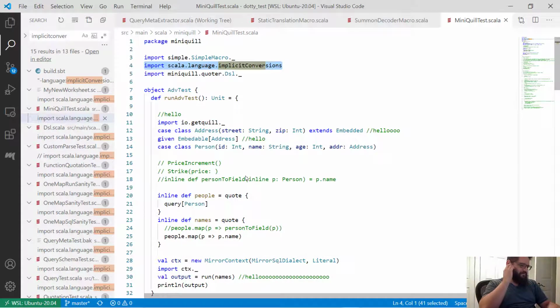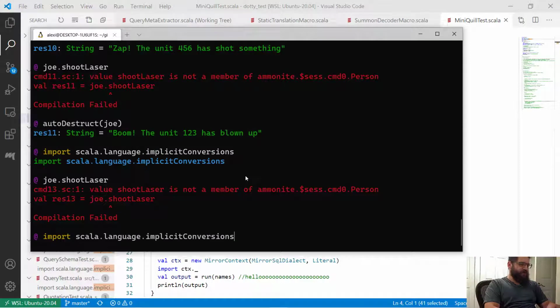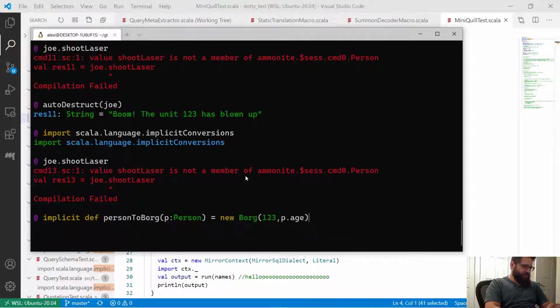So, right, okay, if it's defined directly on the class, let's define a function directly on Borg.